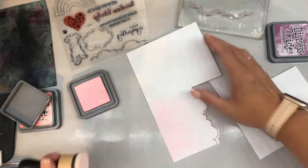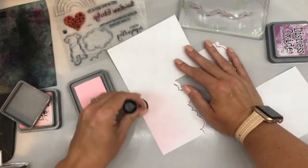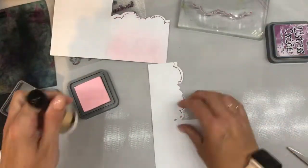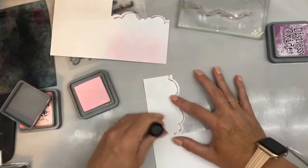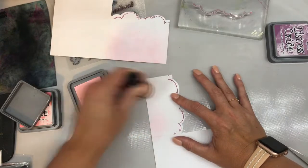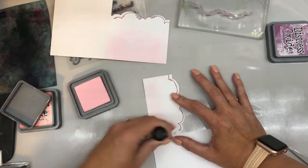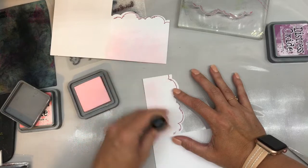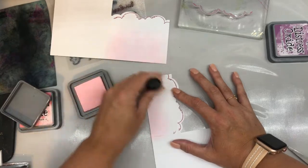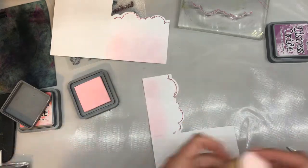All right, so there's this. It is a very pretty pink, right? I love it. Okay, and then we're going to do this one. And this is my front sheet. And then from here, we're going to add in our sentiments. And I think I'm going to do the sentiments in lipstick.